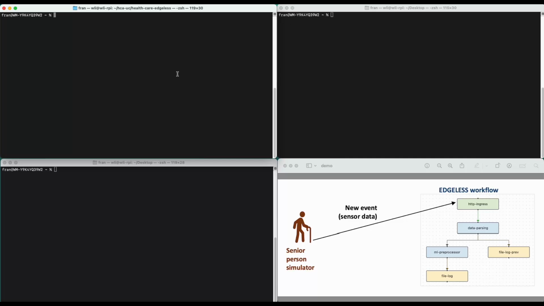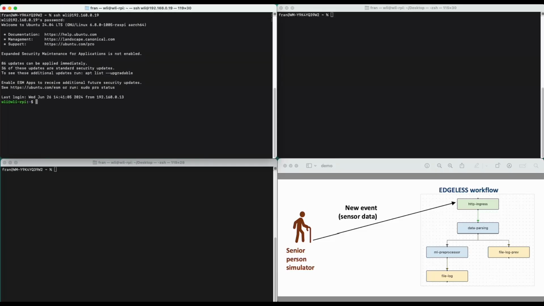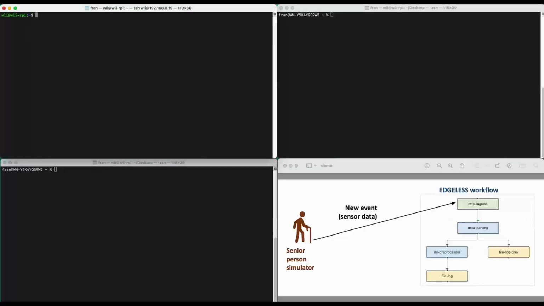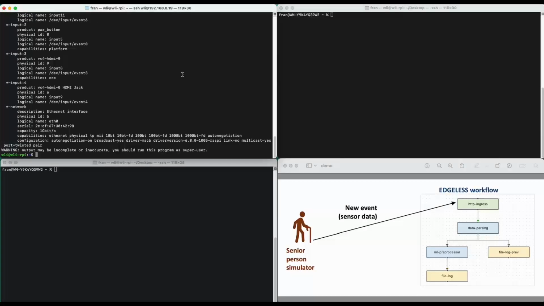First, I need to connect to a Raspberry Pi through SSH because the Raspberry Pi is the target device for this use case. So, let's connect. Okay, first I'm going to execute a command that will show us information about this hardware.